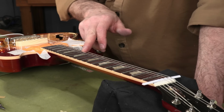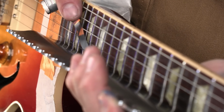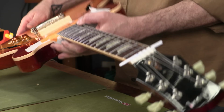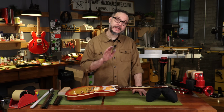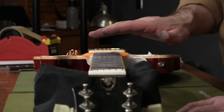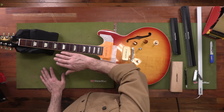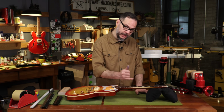Okay, I can see the Sharpie has worn off most all of my frets, so I'm going to come back in here with my feeler gauges, check the treble side, check the bass side. So we're looking really good here. We are level within 1/1000th of an inch everywhere. But we're going to stop there because necks are not flat. They have a radius to them. So since we were on here with flat leveling bars, we want to come back through here and touch this up with the radius block to ensure that the radius of our frets matches the radius of the board.